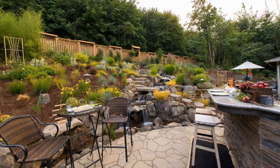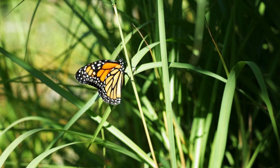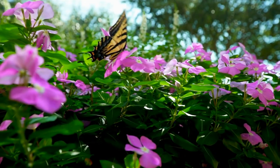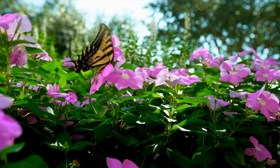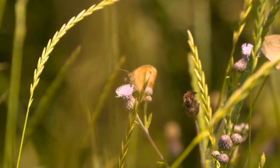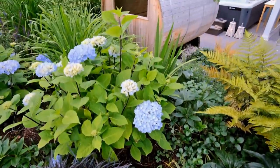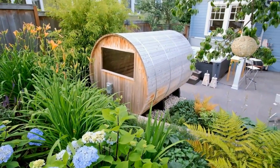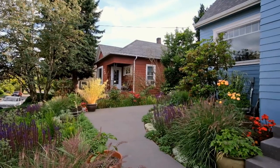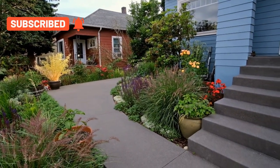One of the most relaxing and stress-relieving things you can do is plant your garden to attract butterflies. They are some of the most interesting and beautiful wildlife that will come into your backyard. When you plant for butterflies or other wildlife, you will naturally be drawn outside to enjoy that peaceful, quiet spot — enjoying the wildlife, the beautiful butterflies, the bees, and all the other things we've talked about.